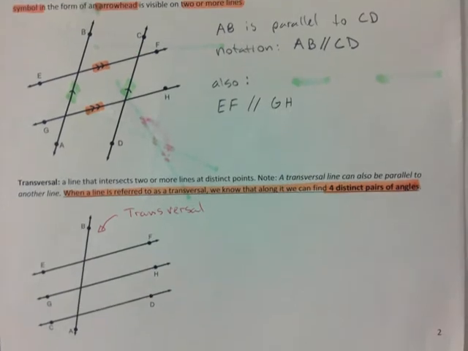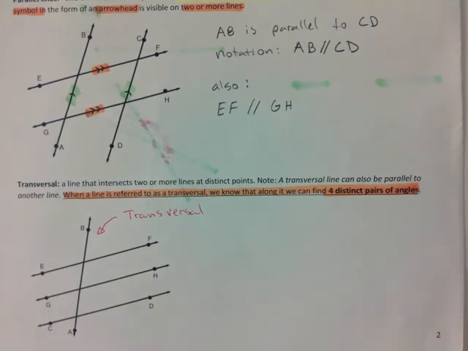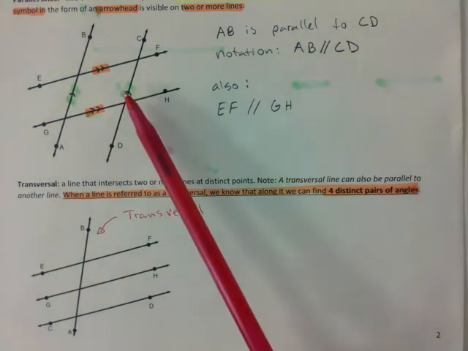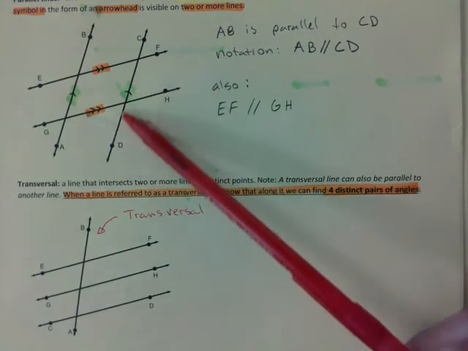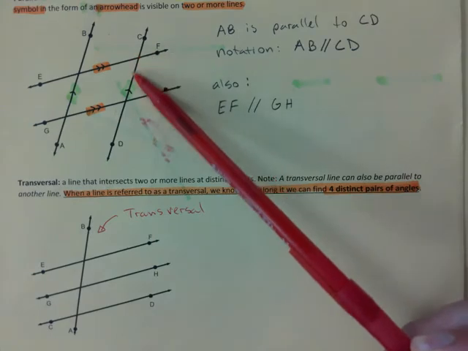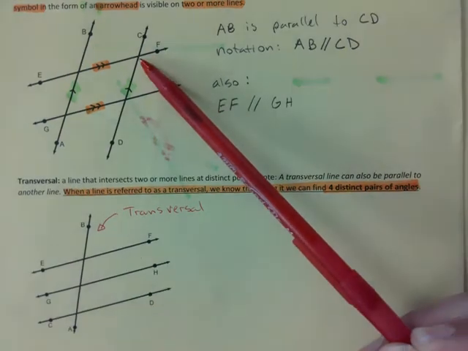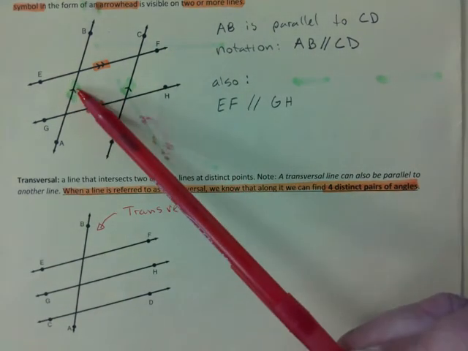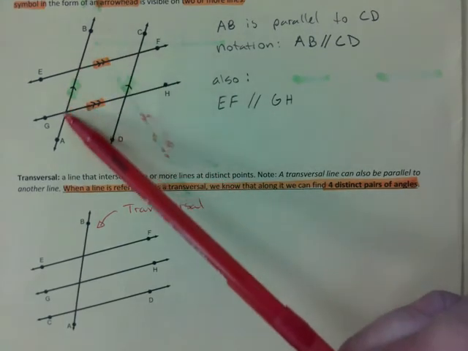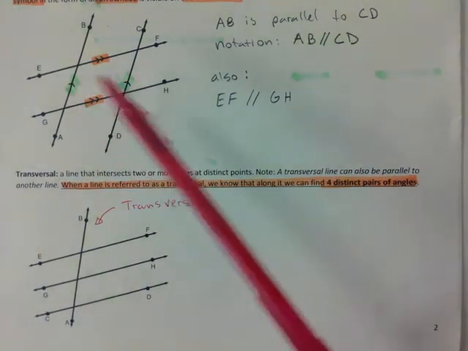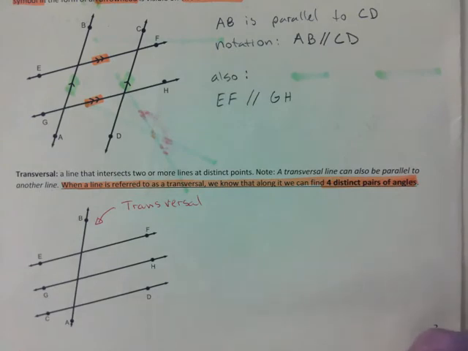Before I move on, let's see if you can follow this thought. These 2 lines here are parallel to each other, correct? But if I were to just zoom into this line, would that be considered a transversal? Just this line? The answer is yes, because it cuts 2 or more lines at distinct points. Same if you were to zoom into this one on its own, it is a transversal because it cuts 2 or more lines. So yes, they're parallel to each other, but individually, they are transversals as well. It'll make more sense later on, okay?